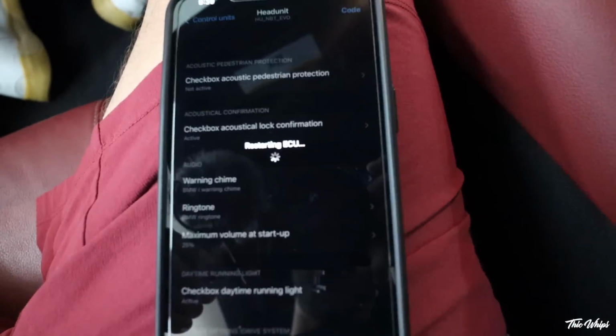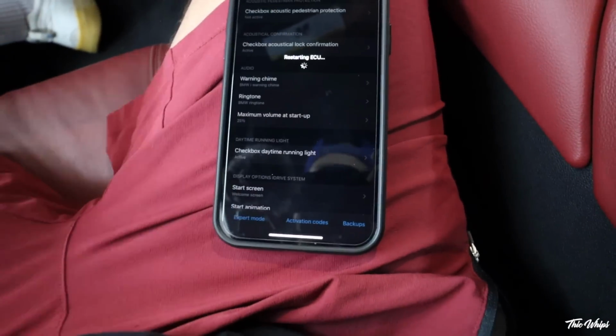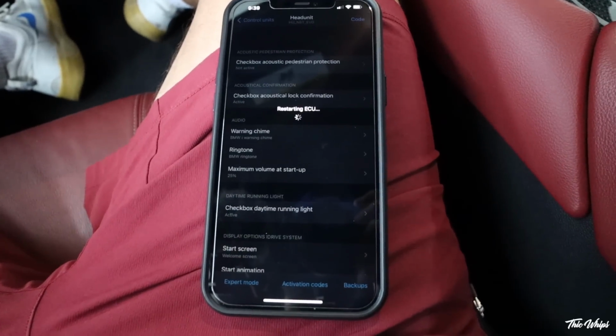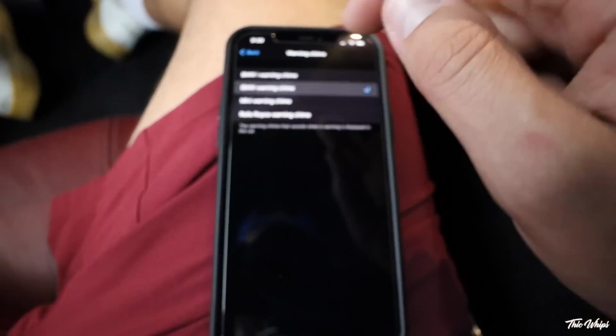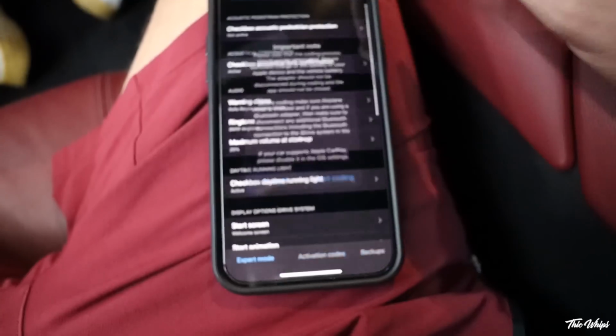I was digging through the different control units off camera, but it doesn't seem like they really updated much. I mean, they released some things here and there that you can mess with. But as far as the adapter is concerned, it works super good. We'll change this to the BMW warning chime. Actually, we'll do the Rolls-Royce. So we have Rolls-Royce all the way around.